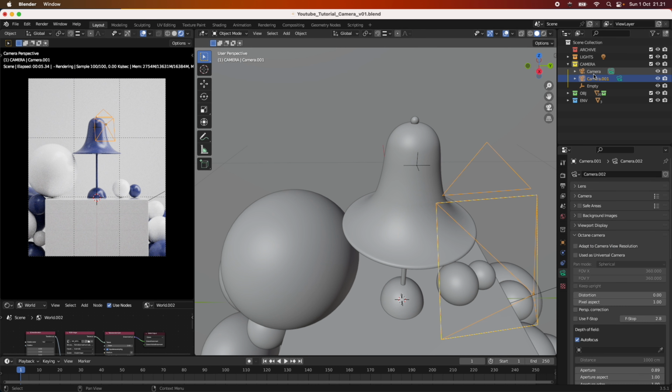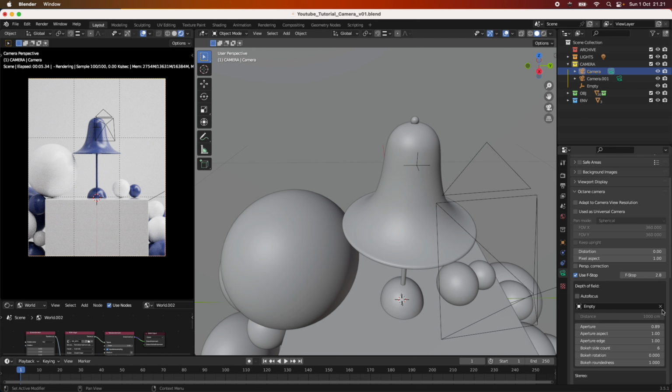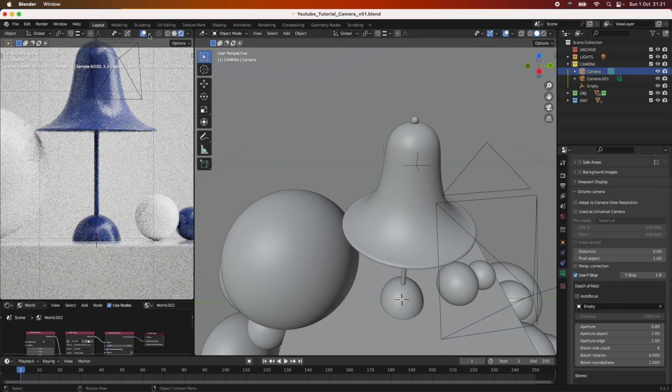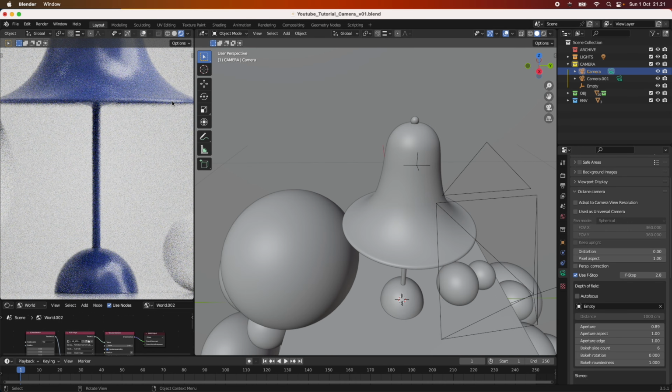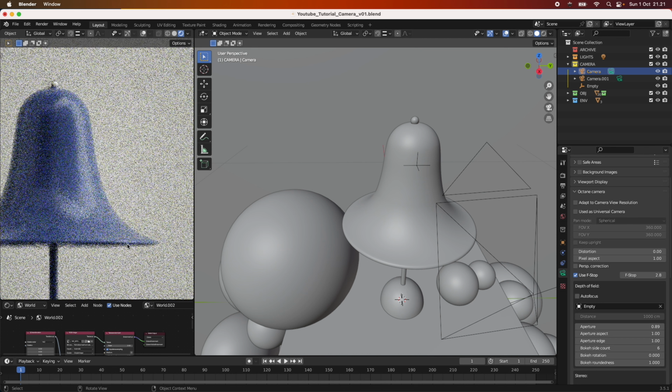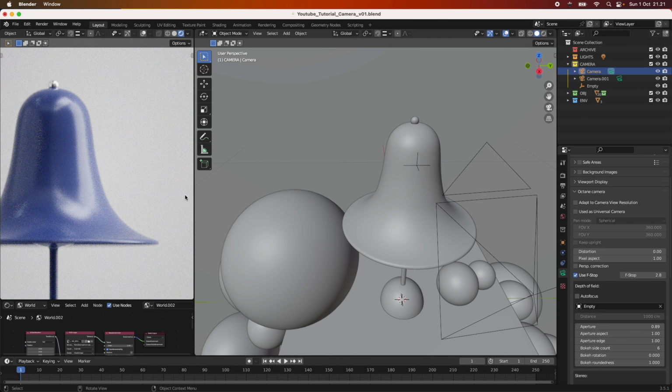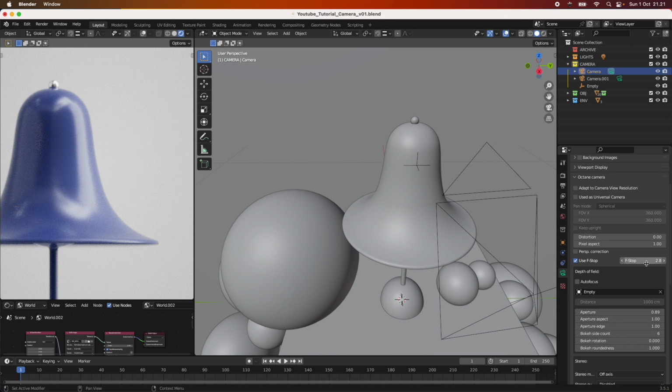So I set the depth of field setting here. I set that to this empty here. And if I just scroll in here, just so we can take a look at it, you can see it's actually kind of blurred out. And that's because we have quite a low f-stop. The reason why I use f-stop is because these settings are more what I'm used to in a camera, where it's also set in f-stop.